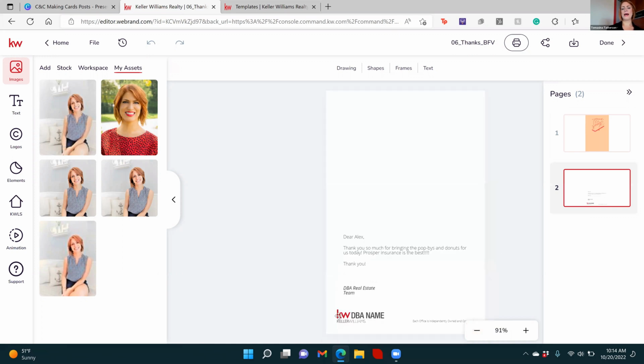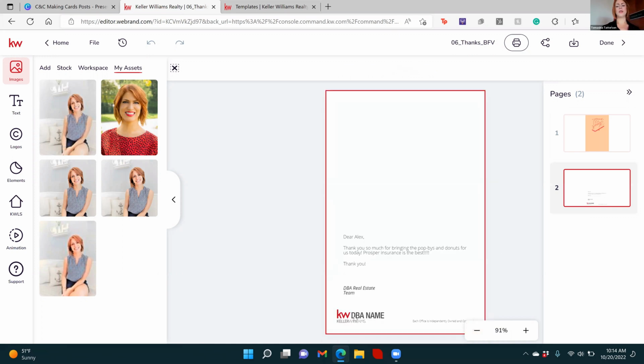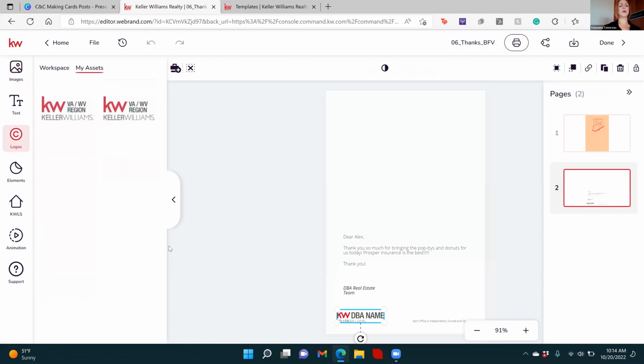So it does have your logo here, and each office is independent, so it has its own self-done thing. If you've not been to one of these classes before, this is technically our regional VA, West Virginia. If you look up DBA for this area, you type in our market center, it's going to give you this one here. I personally would just use the general KW.